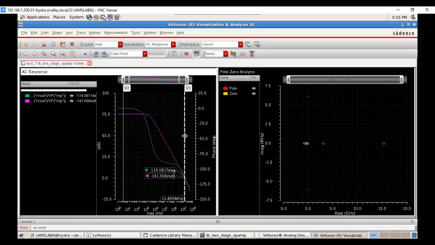I mean, basically, calculating the phase margin is 180 minus the total phase shift we will get at the zero crossover frequency. It is 114 degrees. So 180 minus 114 will be how much? 66 degrees, right? So that is what we have designed it for, 60 degrees. So we are getting 66 degrees at the nominal. So definitely it will even qualify the slew as well. Maybe 10-15% variation, that's fine.